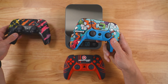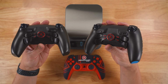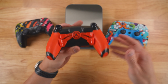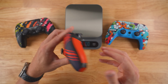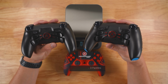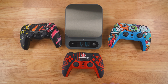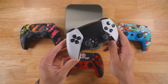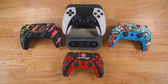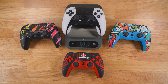I tried to configure these two controllers exactly the same. On the back, you can see there's no custom grip, as you would notice on this one, because I know this adds a little bit of weight. They all have the version 2 here, and that is it for the weight comparisons between those controllers. Before I close this test out, let's just for fun do the DualSense Edge to see how much that weighs. As you can see, it's quite a bit more in weight difference between all of these controllers.